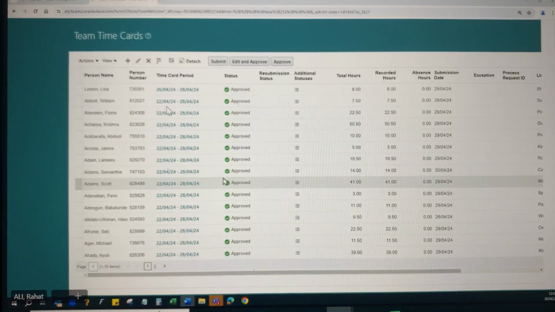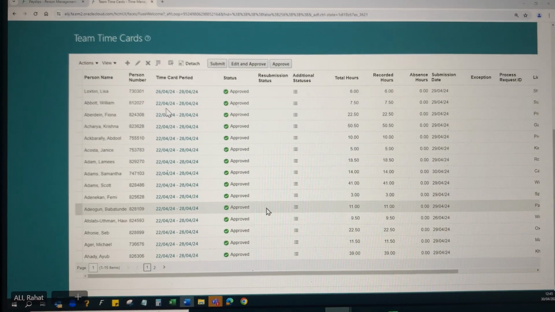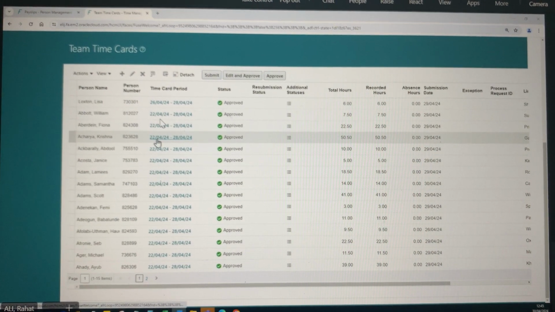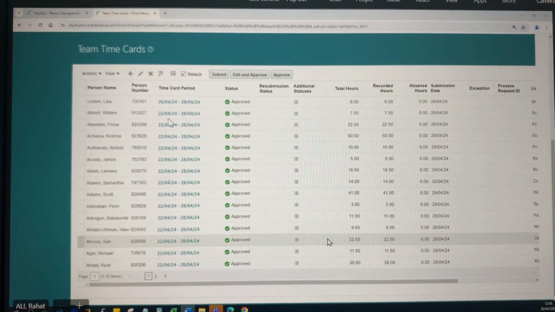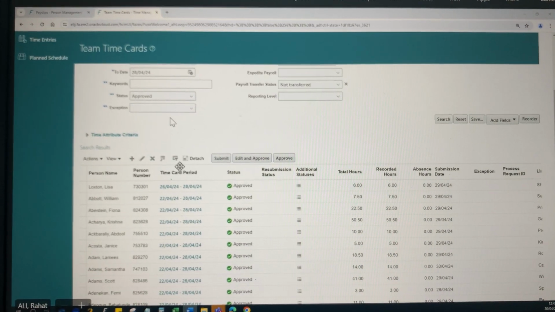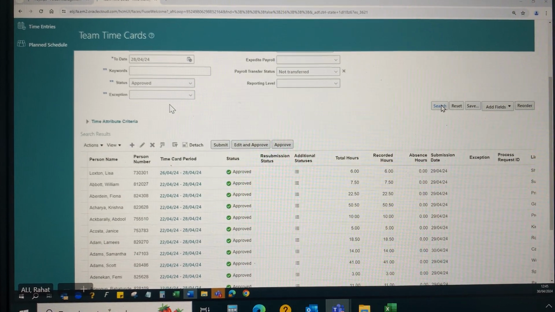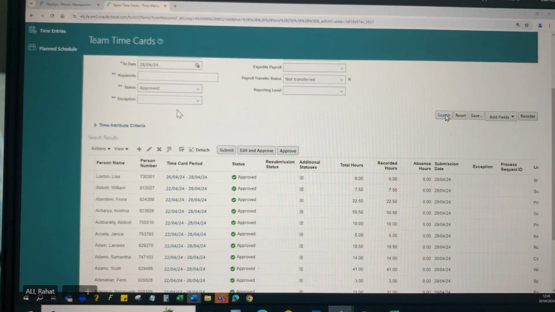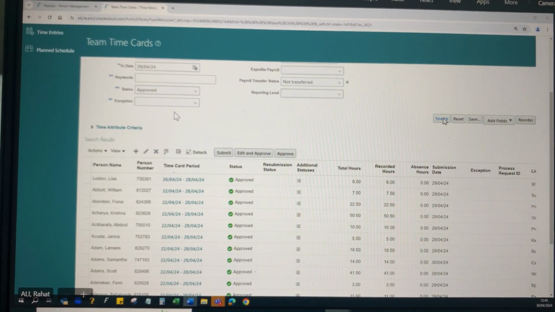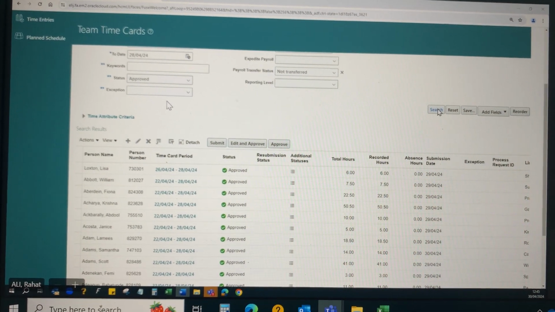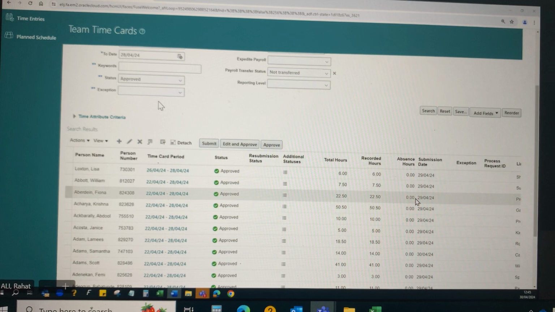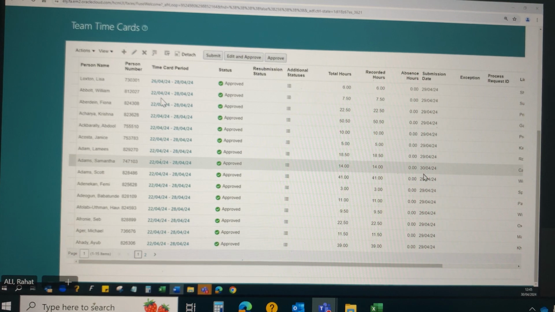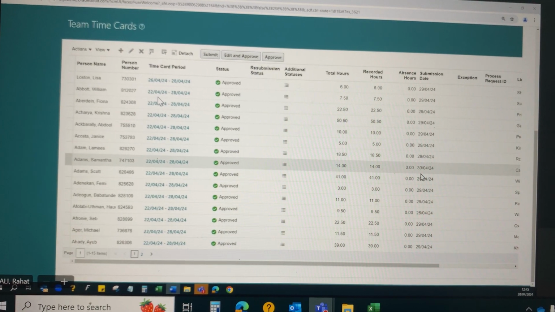You get the list of all the time cards which have to be approved and which have to be processed in this week, starting from the 22nd of April. They can be time cards for previous weeks as well, which the retro will pull. These are the ones that haven't been processed yet, because I'm just going to start the time cards process. These are the time cards which the managers would have approved yesterday. If you look at the submission dates, 29th of April, and there's one for 30th as well. They are still submitting them, but they've not been transferred yet, not been processed at all.